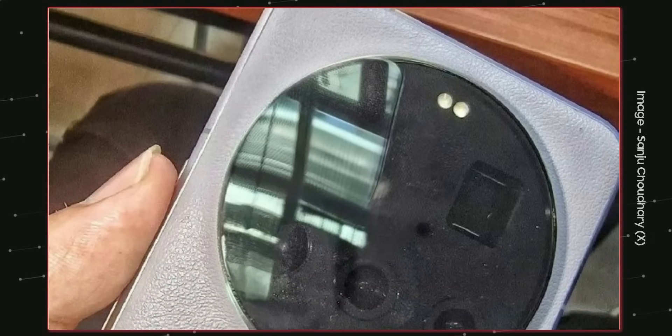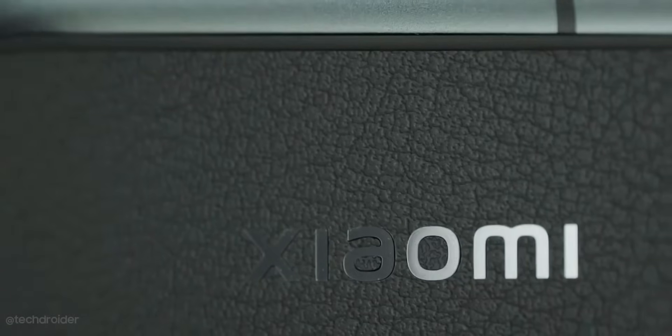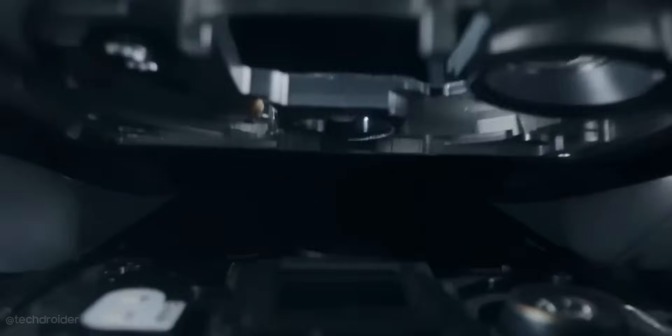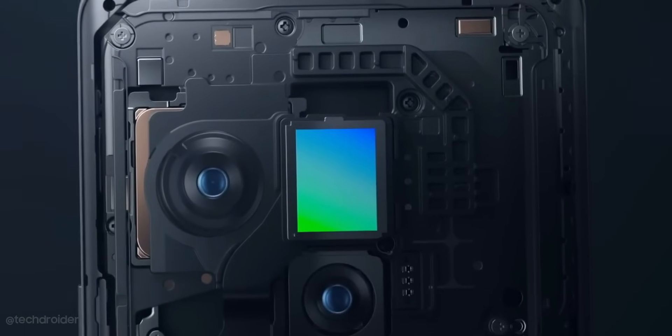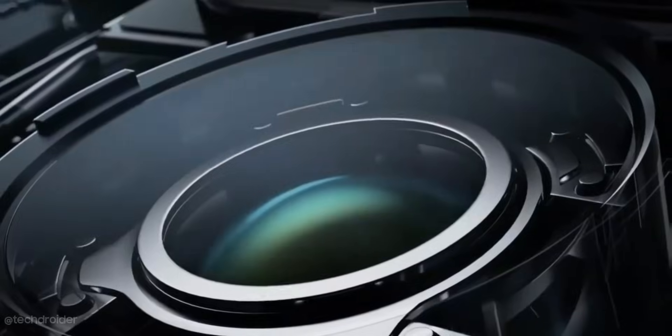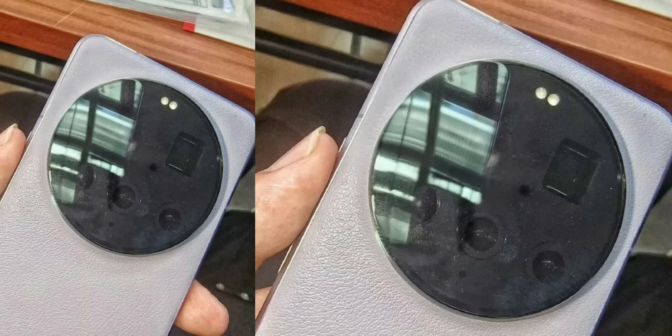This is your live look at the Xiaomi 15 Ultra — Xiaomi's most powerful 8 Elite flagship coming in January in China, with a global launch likely in March. The design is similar to the Xiaomi 14 Ultra and 13 Ultra, so there's little change in design language. The camera placement is quite different, featuring a periscope module of 200 megapixels on the top right, with triple camera lenses below that, dual LED flash, and supporting sensors.